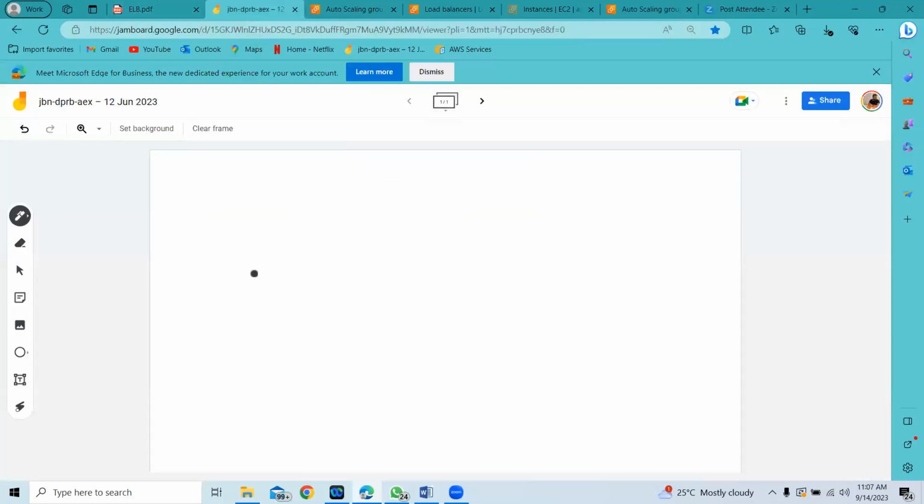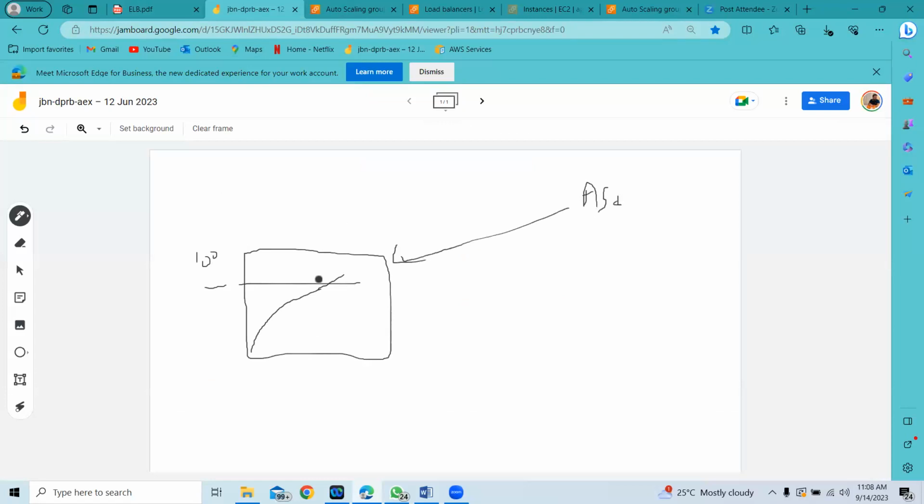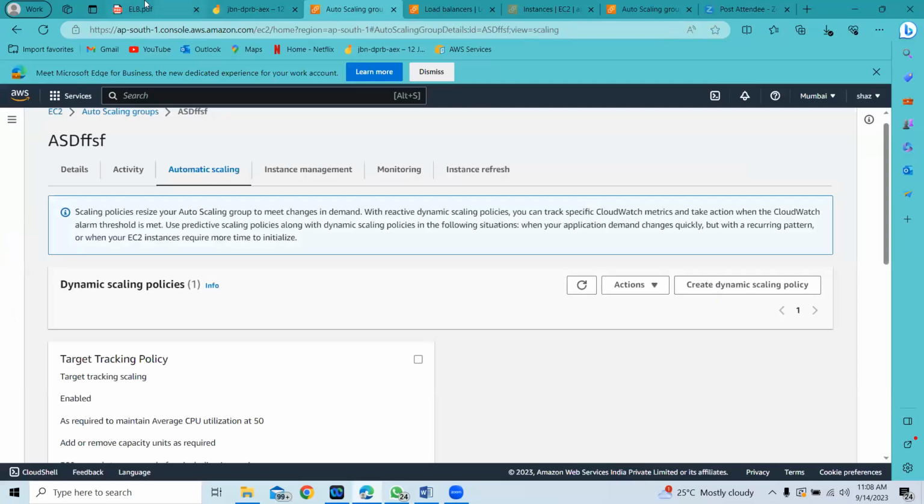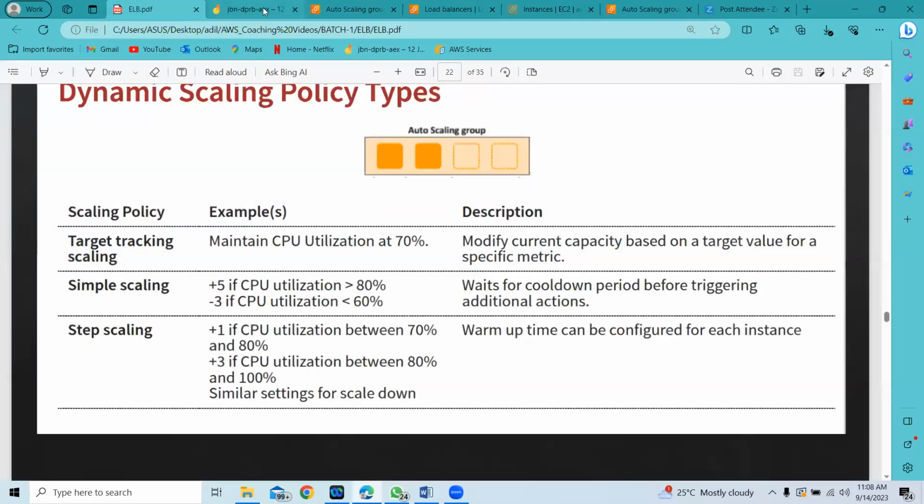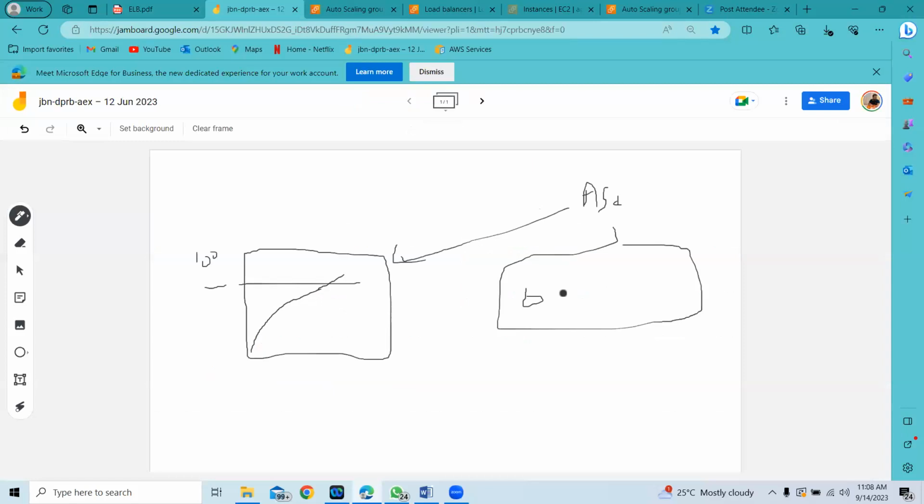I'll show you. It will monitor your CPU utilization. This is your 100%, and here it's 80. As soon as it goes above 80%, what will auto scaling do? It will be monitoring it, and as soon as it sees it is going more than 80%, since you have given +5, it will launch 5 EC2s based on the launch template.